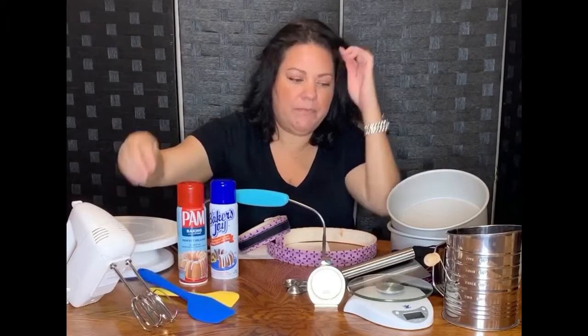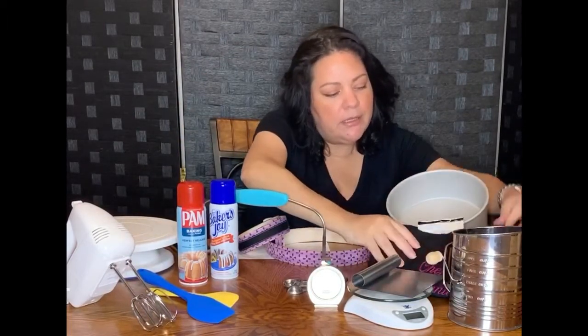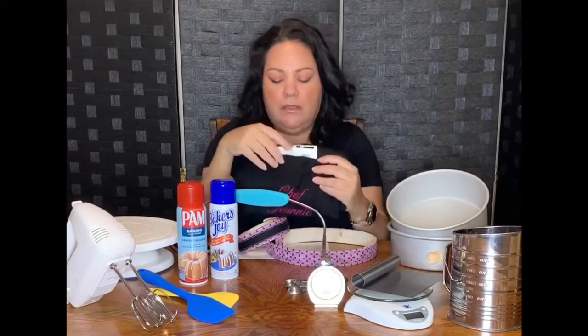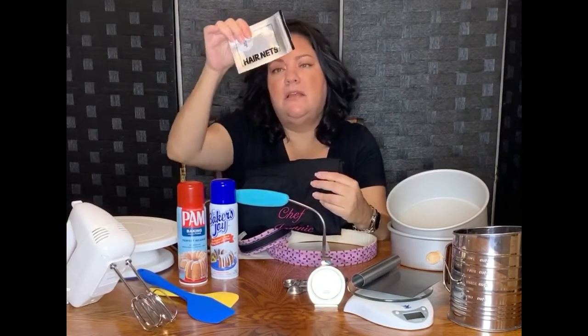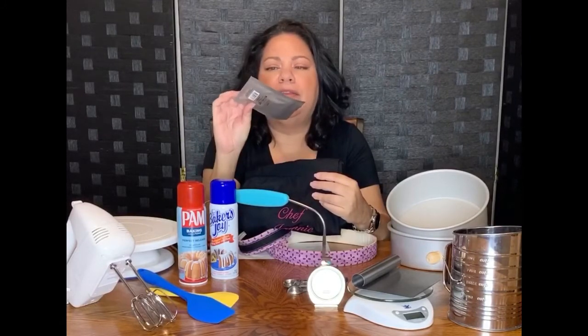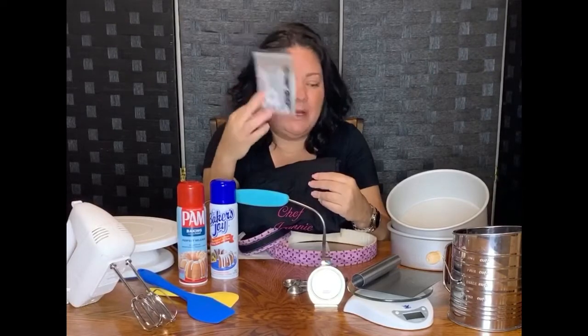Then there are 2 bonus items. When you start baking, if it's for your house, for family, I guess it really doesn't matter, but I have a pet peeve with hair getting everywhere, so I make sure my hair is tied back in a ponytail, and I have hair nets, and these you can use multiple times. I get them at the dollar store or Target, and they're really good at keeping your hair in. Okay, so that for me is a must.